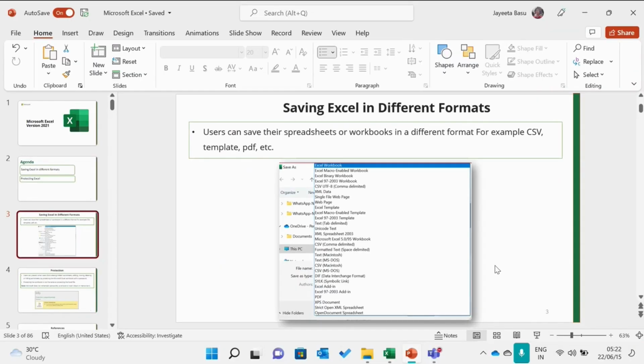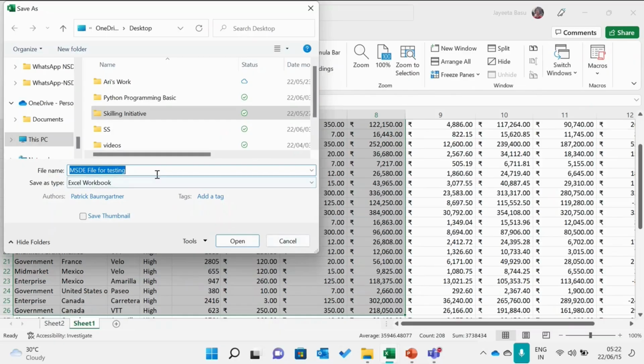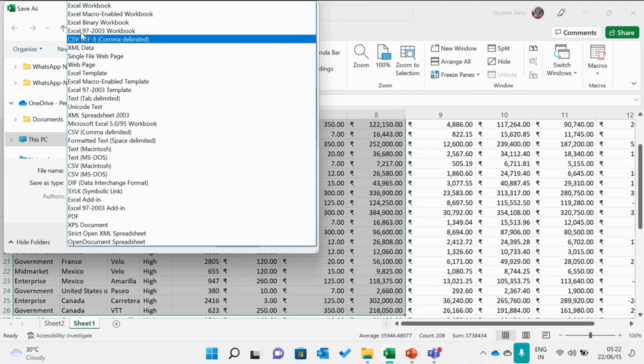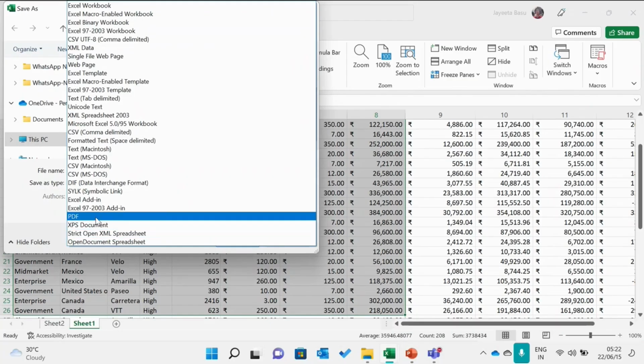So we'll go back and go here. Now you see, I already want to save this document, right? So what I'll do is I'll go to Excel workbook and you see the different types of workbook in the different ways. So one of the most important ways is obviously saving it as a PDF format, because the moment you save it as a PDF format, you will be able to see the document in the PDF format itself. So then it opens in a PDF reader and not in an Excel format.